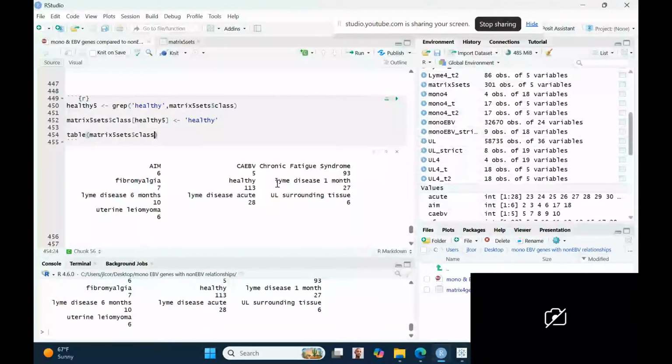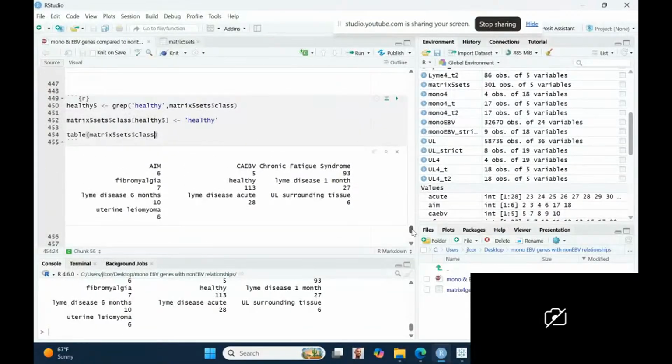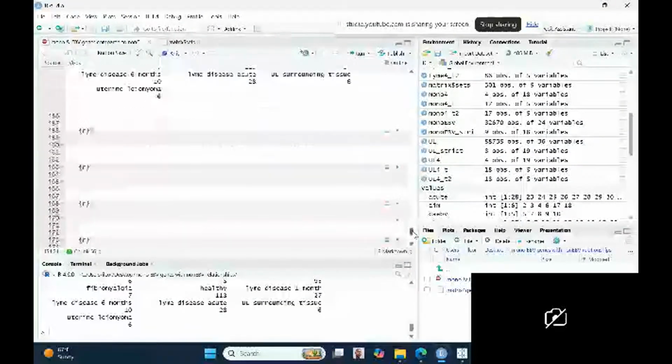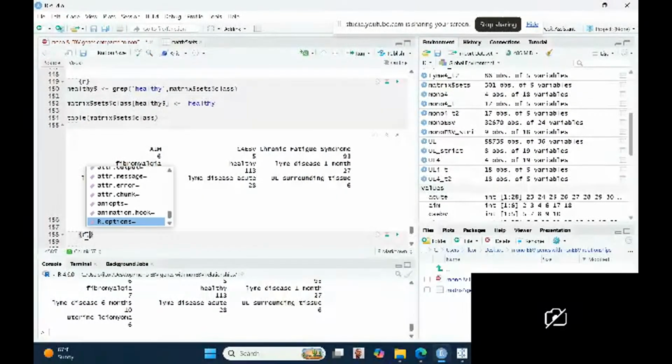All right, let's go ahead and, I wonder, should we write this one too? Yes. Let's put eval equals false.